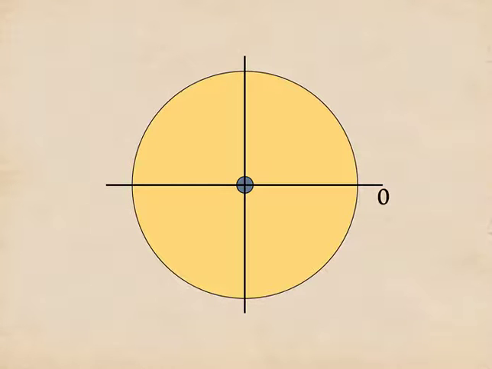They start at 3 o'clock, that's 0 radians, and going clockwise, the number of degrees or radians goes up. In radians, 6 o'clock is pi over 2, 9 o'clock is pi radians, 12 o'clock is 3 pi over 2, and by the time we make it all the way back around to 3 o'clock, we've gone through 2 pi radians. It's a little weird, but atan2 doesn't think of the circle this way.